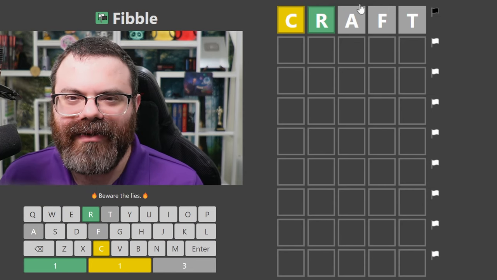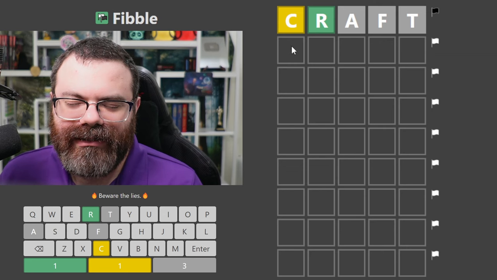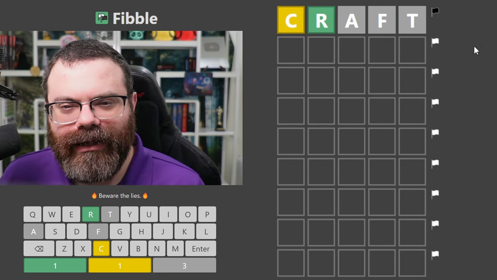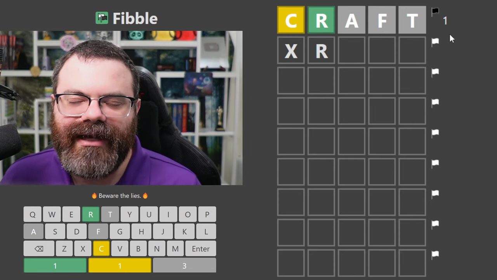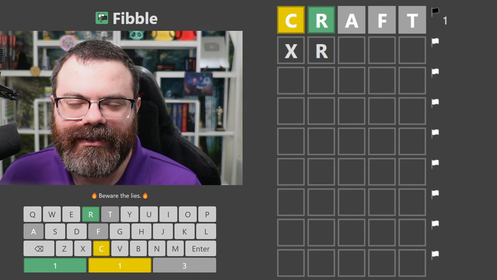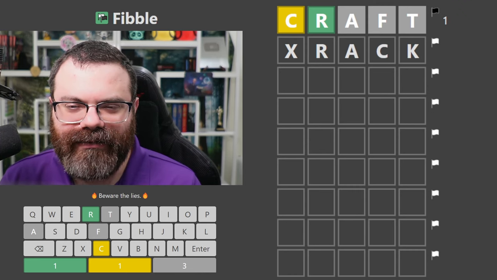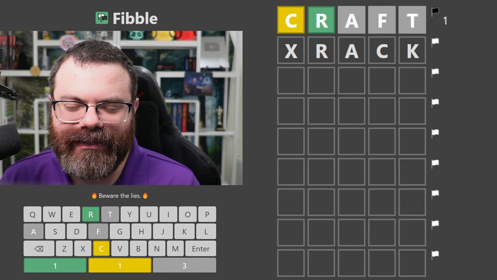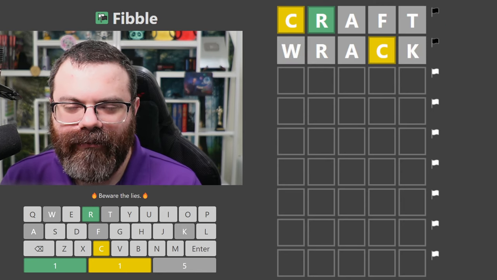Each guess has exactly one lie in it. So one of these colors is the wrong color. Exactly one of them. So craft is our given initial guess. Something I like to do is just bring in one of the grays and trust all the positive info, and that'll help me find contradictions. So maybe something like R-A-C-K. Can't do track though, because I would bring in two of the grays. We don't want to do that. I play in hard mode where I try to guess words that could always be the answer. I think rack might work.